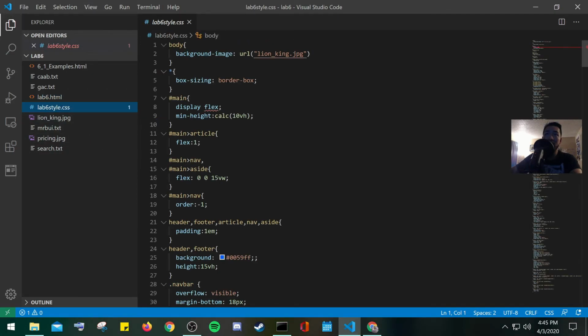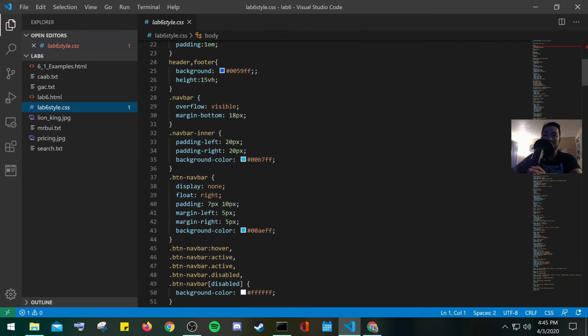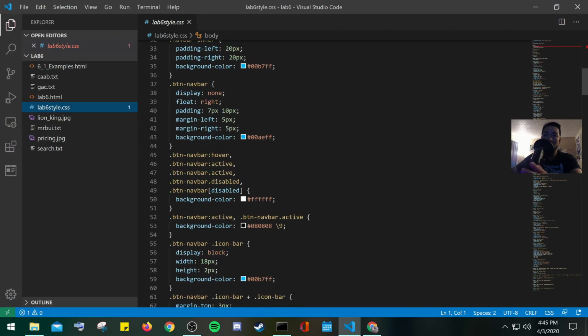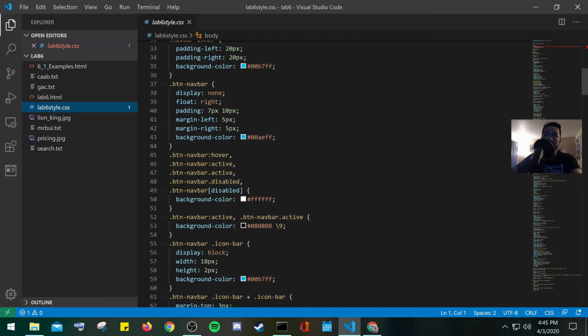Inside your CSS, you will have your body. In my body I have a background image of a Lion King, and a box size of border box. Here I'm going to name some of my classes: main, article, navigation, article side, footer, header, and my navbar. I want to create some button classes and IDs.